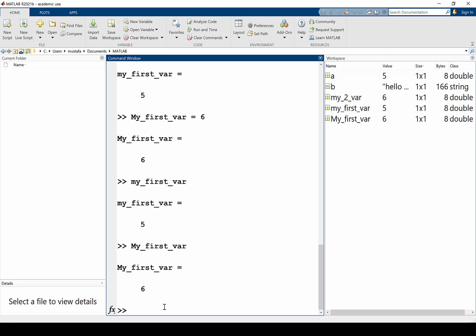And you can complete your commands with the tab button. For example, after I write my, I can use the tab button, and it will list the possible commands. There are 3 commands that start with my, and right now you can choose any you want. For example, this, and it was 6 too.